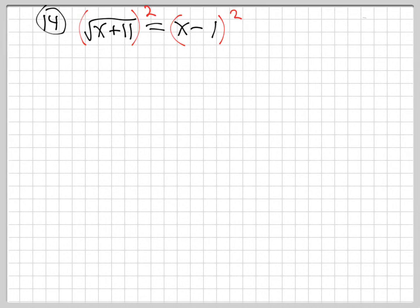Bless you. Thank you. And now, some tricky stuff's going to happen. On one side, it's going to be easy, left side. Right side's going to be more tricky. On the left side, these just cancel each other out. No big surprise, nothing new there. Root and a 2 power are the opposite, of course. So that's just x plus 11. No more root, no more 2 power. They eliminated each other, didn't they? They're the poison and the antidote. But on the right side, the 2 power is not going to cancel out, is it? Because there's no root over there to cancel it out. Well, then what does the 2 power tell you to do? Write 2 of them, huh?